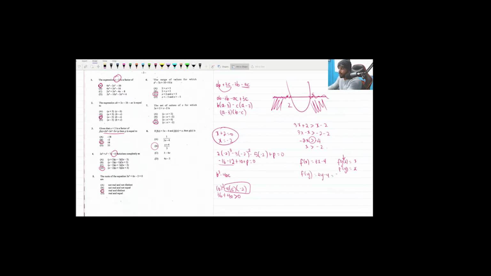And that was equal to x. So I just solve for y. Y will give me what g of x is. So move the 4 across. 3y is equal to x plus 4, and then divide by 3 to get y. So x plus 4 over 3 is y. Easy peasy lemon squeezy.